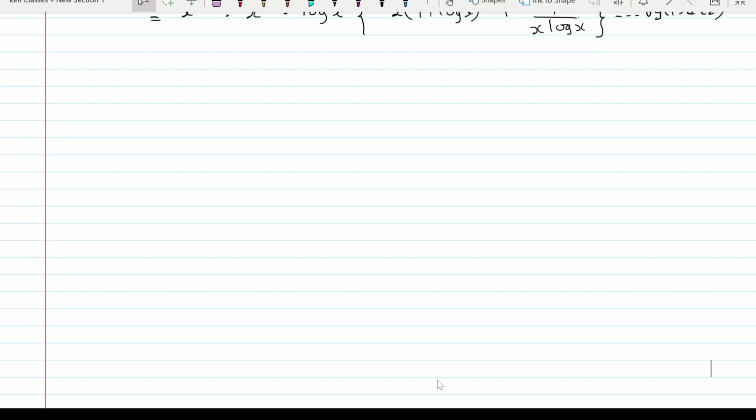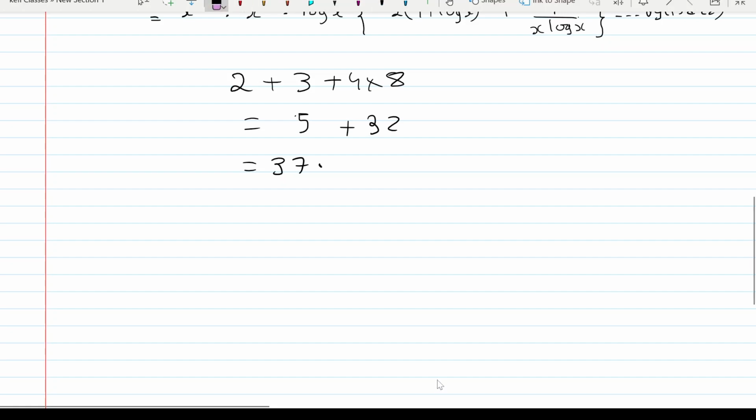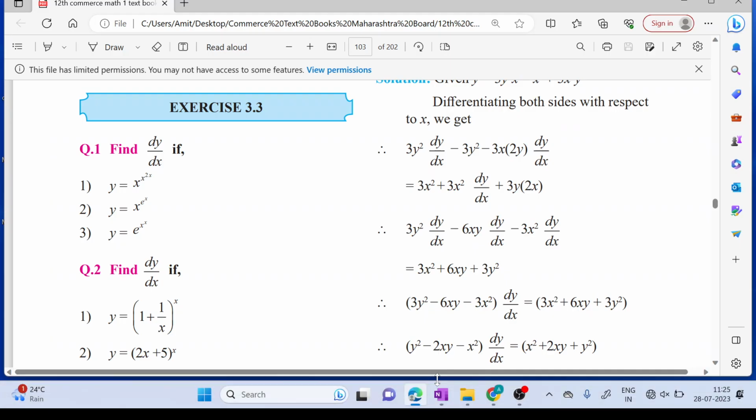समझ में आ रहा है? सी, अभी अगर तुमको ये प्रॉब्लम दिया 2 + 3 + 4 × 8, और अगर मुझे ये स्टेप्स करने हैं तो will you have to look at the board? No. What you will do? You will say हाँ 2 + 3. तुमको मैं अगर बोल रहा भी हूँ तो तुम खुद लिख सकते हो ना. ये 2 + 3 है 5 है + 8 × 4 है 32 है which is equal to 37. So that's how you have to look in the book and answer. ठीक है? So तुम्हारा मेथड चेंज करो of studying and of copying and of sitting in the class.